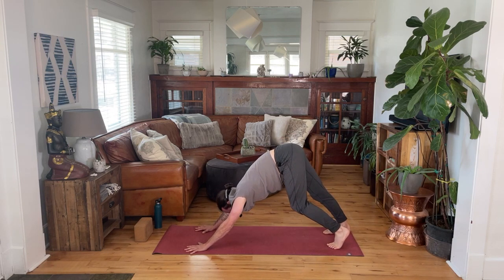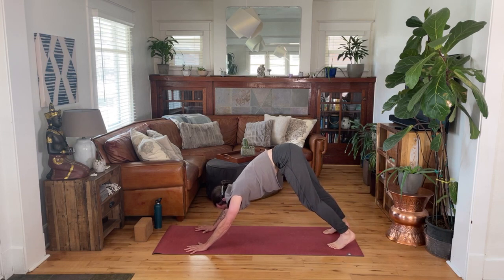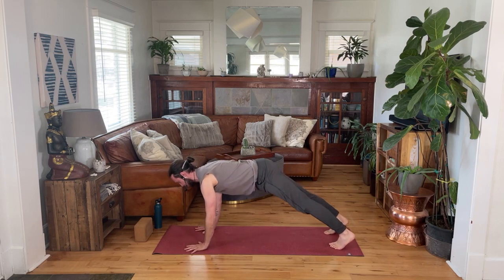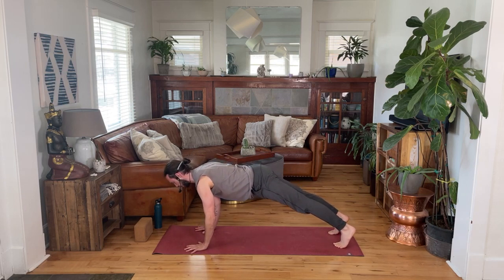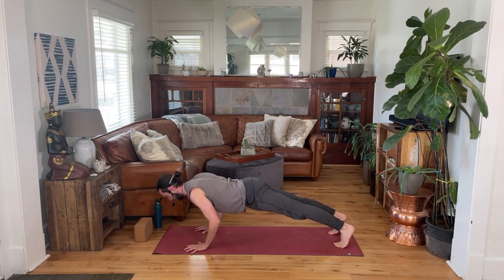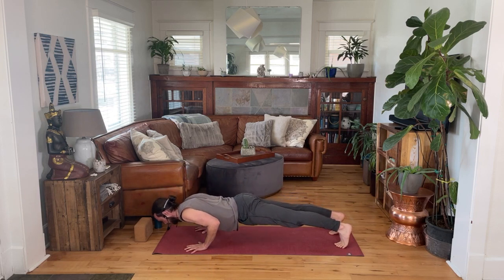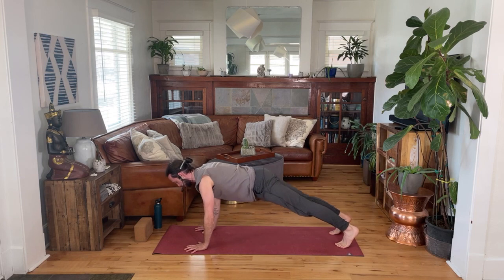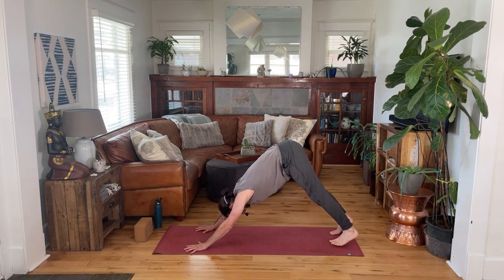All right, so we're going to do one more of those plank halfway down to down dog. So shift forward to your plank. Draw a deep breath in. And on your exhale, just hinge slightly forward, lower halfway down, hovering to Chaturanga Dandasana. And then on the inhale, press back up. Exhale, shift back, find that down dog.